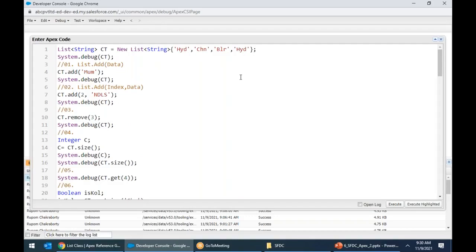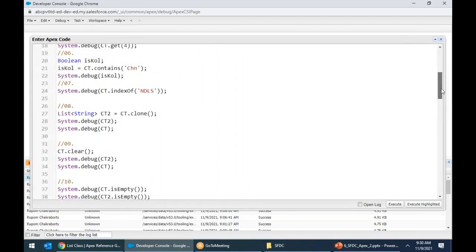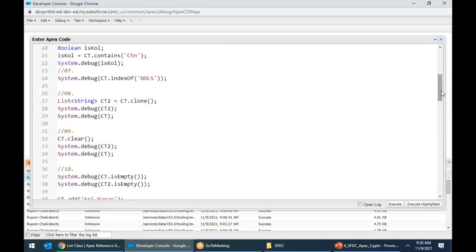No, I will not copy paste this program in the chat box. You want to take a screenshot? Take out your mobile phone. Yes. Can you scroll down? It is there in the video. Done. Take it.